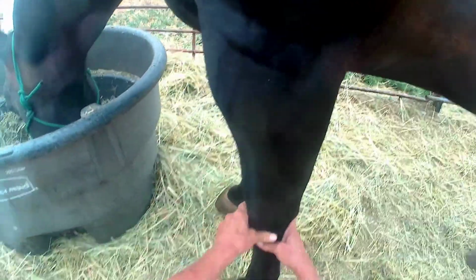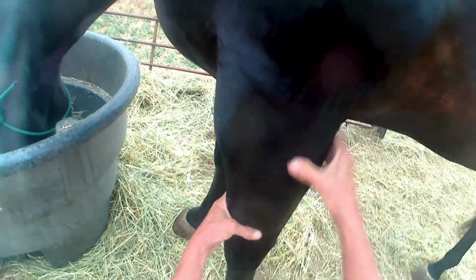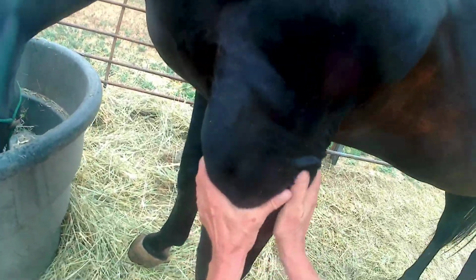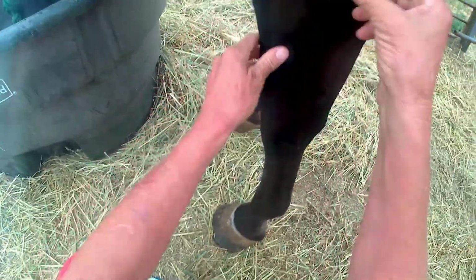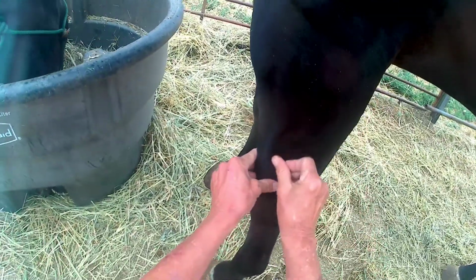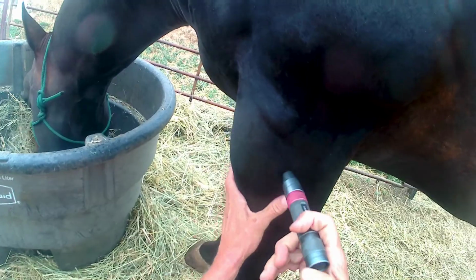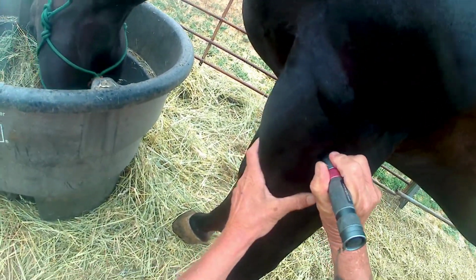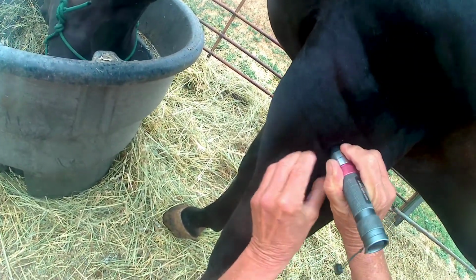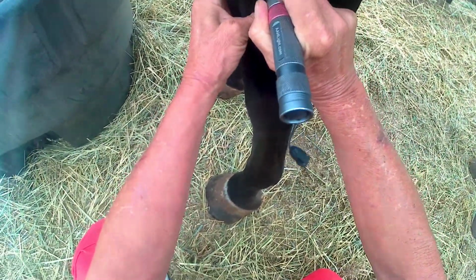Up in here, everything runs up to this carpal joint, and everything's still running up here. You've got all kinds of flexors and extensors. It seems to me on the video that I could see this one sticking out and looking a little rigid. Get your light touch up in here, and anything that you feel is rigid, try and isolate the tissue. 10 seconds, 10 seconds, 10 seconds down.